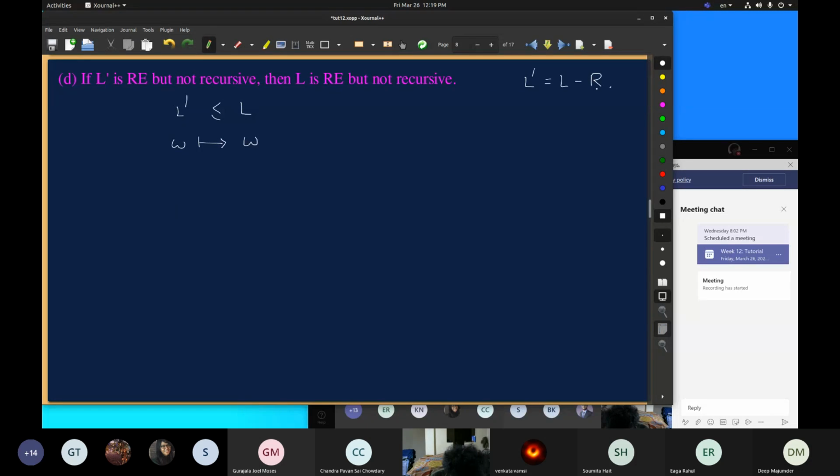Those things will also map to W, but those things will not belong to L prime, right?